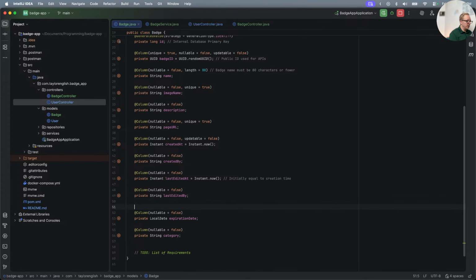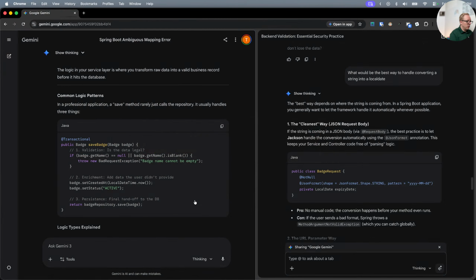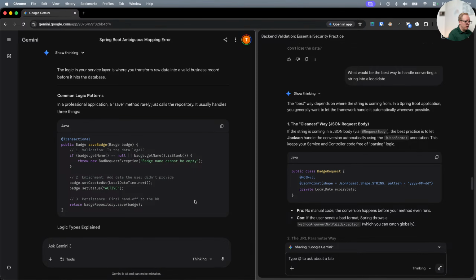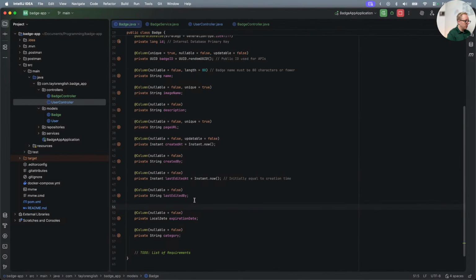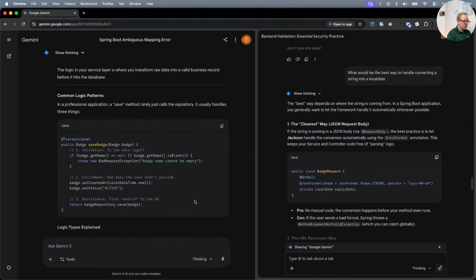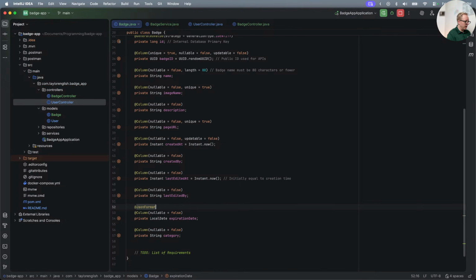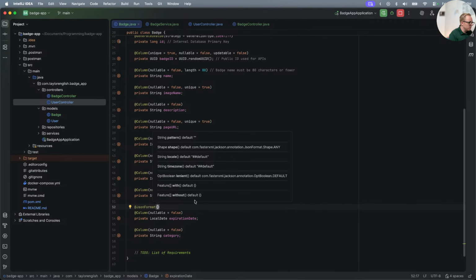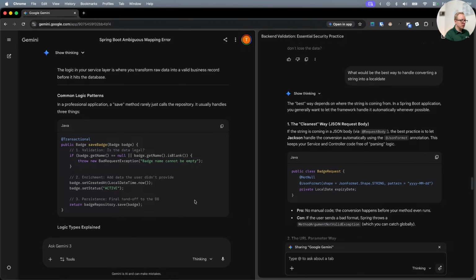They decide the expiration date in their proposal. So we have the nullable false, but we also want to provide JSON format, and that takes shape, I guess, locale, time zone. So let's just try shape.